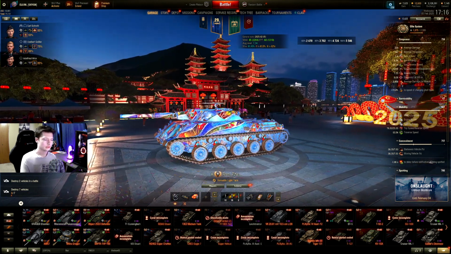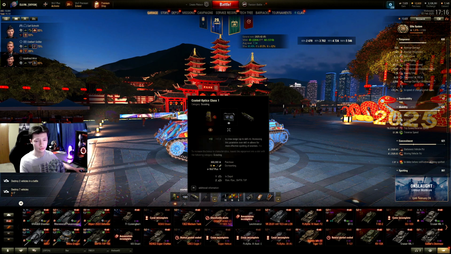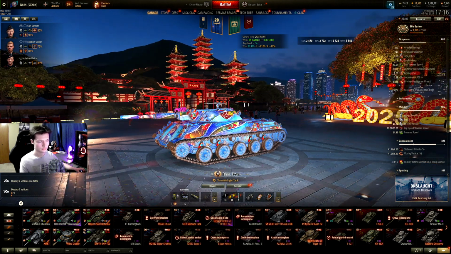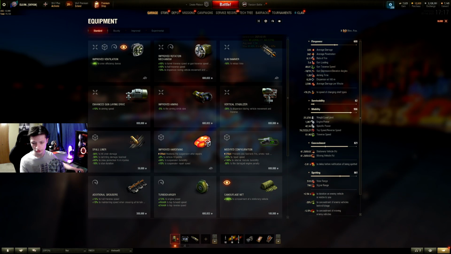Let's say you decided to play the French light tanks, and you can't seem to be outspotting anyone else. Well, you have an option of putting optics, which gives you additional viewing distance, CVS, which decreases the camo of the enemies, and the low noise exhaust, which helps you with concealment. So, with that out of the way, let's go through each one of these. I do have a little cheat sheet to kind of explain some of the stuff. This video will not be a 1 hour long video again. It'll be hopefully less than 10 minutes, so it won't be too bad.